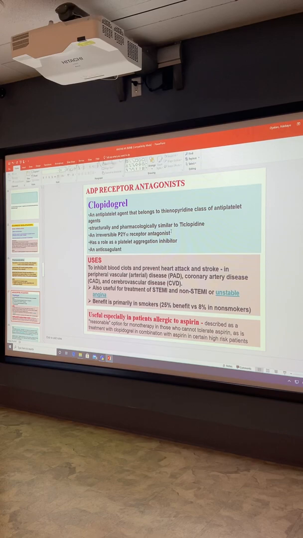And strangely enough, this has a benefit in smokers. Most of the time we say smoking is bad, but if you have a patient on clopidogrel, tell him to go and smoke, because the benefit is primarily in smokers. Strange. Smokers benefit 25% more and 88% in non-smokers. So it's one of the strange drugs I know. I don't know why, but those who work on the pharmacokinetics of the drug came up with this research. And don't forget, clopidogrel is the one recommended as an alternative to aspirin. Remember? That's clopidogrel for you. So you can tie the two together easily. The one recommended as an alternative to aspirin is the same one that has more benefit in smokers.